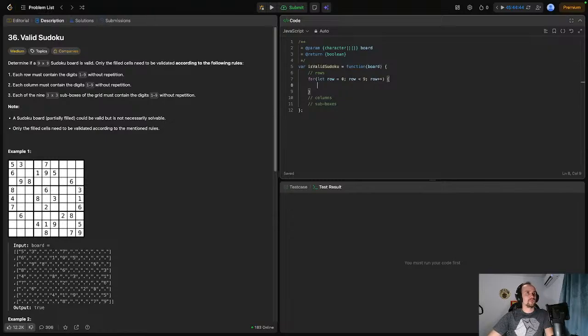So we're going to keep track of what we've seen so far, and we're going to call it a set. So we'll do for let column equals 0, column less than 9, column plus plus.